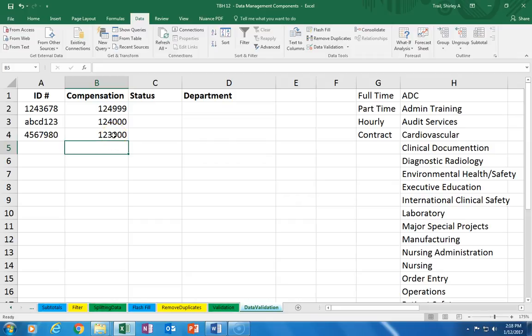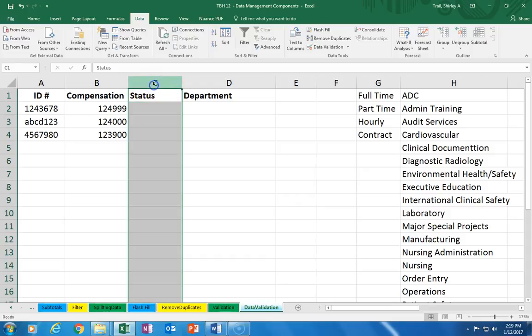So the next data validation rule I want to talk about is entering the status. For the status, we're going to take the values from column G, and we're also going to use column H when we get to the department. For column G, basically I'm going to click on column C and shade that, that's my status.